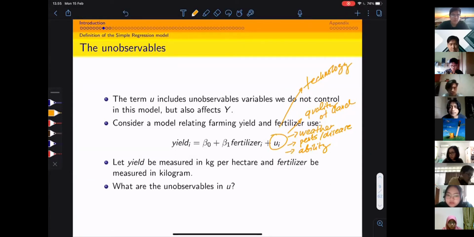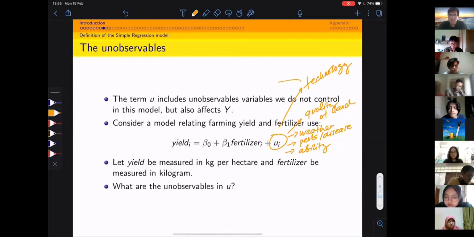So I think technology is a very important feature. Different farmers have different technology adoption. Some farmers are quite good at adopting technology, and some farmers don't. What's interesting is that not only is the technology going to affect the yield, but at the same time, the technology could also determine the amount of fertilizer used. So I think this technology variable is very important. Although it's quite difficult to measure, if we can observe the technology, we should have it in the model. Okay, last one, Matthew.